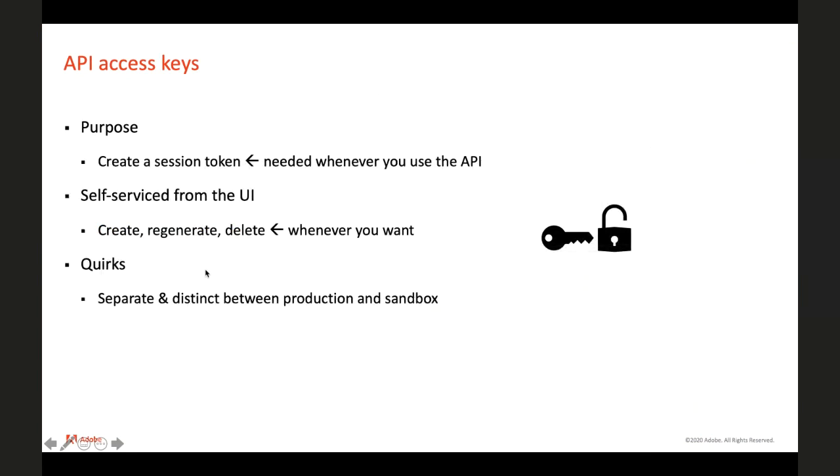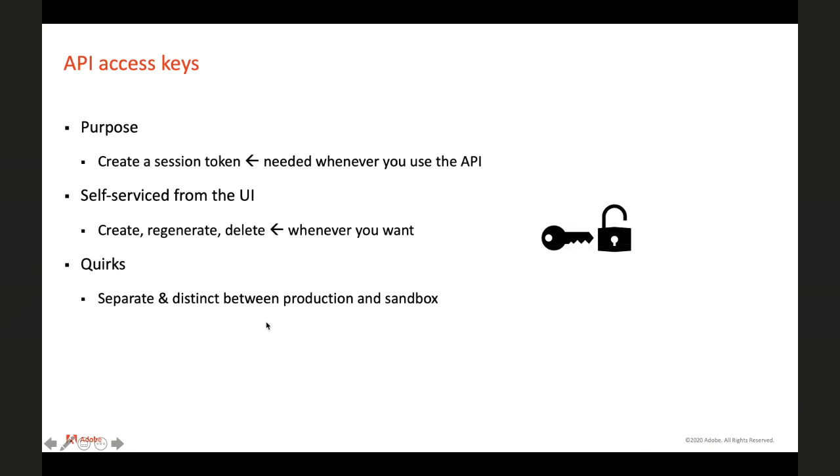A consequence of that, because the whole purpose of API access keys is to create a session token, is that API access keys from production, when you create a session token, that session token can only work in production. And likewise, in Sandbox, those API access keys, when they create a session token, the Sandbox session tokens can only work in Sandbox.